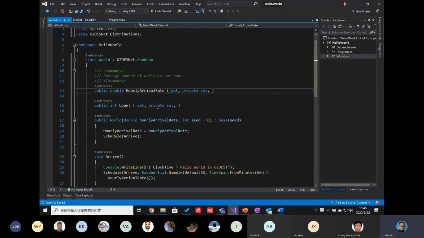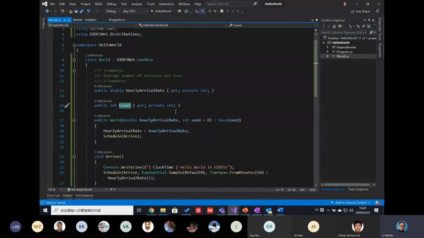So you see that we have both a private, but the reason behind it is very different. This one is because we do not want to change it halfway to affect the simulation study. Then eventually you come up with this result and you don't know where this result comes from. And this one is because this is something dynamic happening inside. So we only want the simulation logic to change the value. We do not want people to interfere with the value of this thing. So there's a different reason. And you see that this Count, we can consider this as an output of the simulation, right? The simulation does not depend on this value, but rather this value is something we observe from the simulation. So that's why this value is something we generated from the simulation.